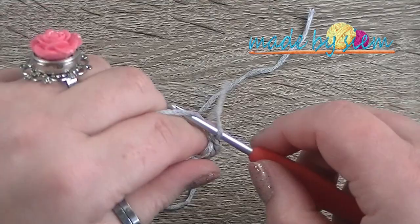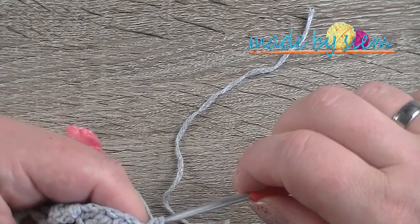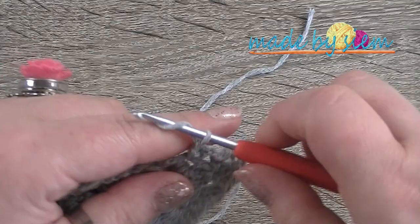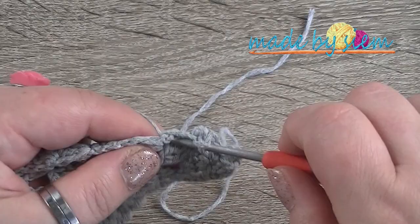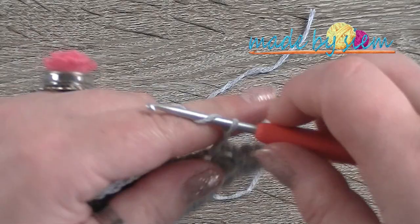Go to the next one, so around the corner, there. One, two, three. Single crochet. One, two, three chains. Next one is here. One, two, three. Next one. One, two, three.